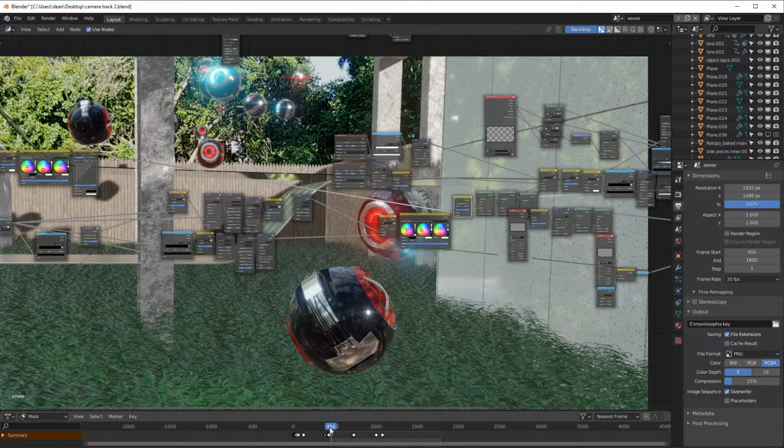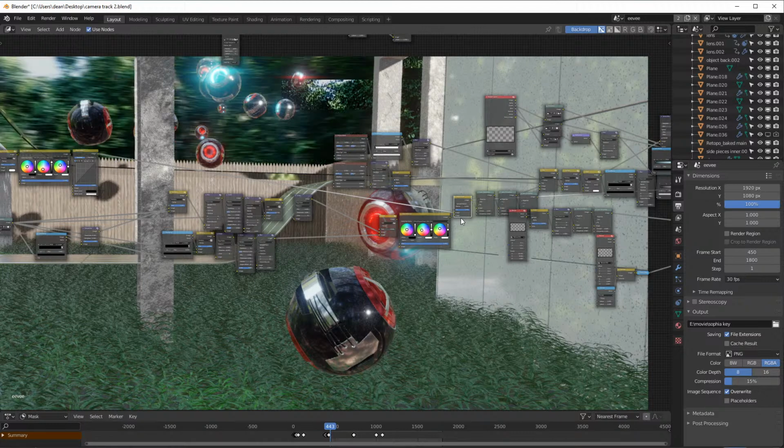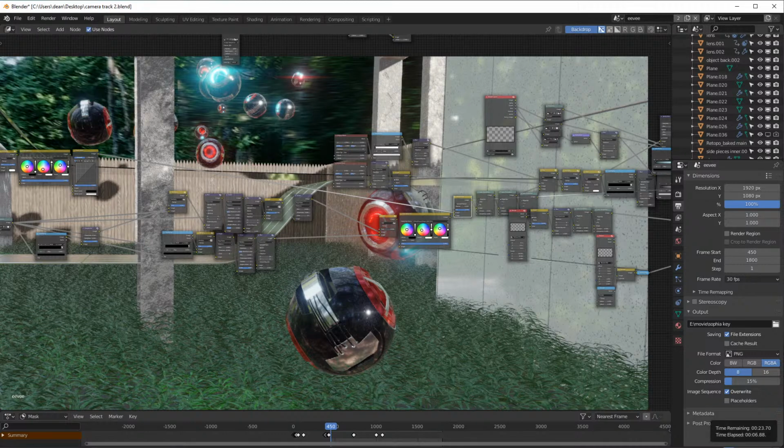Not sure where that happened, so I'm just going to go back on the timeline here. 444 was the frame. Nope, not that frame. It was actually 450. There it is, I think.